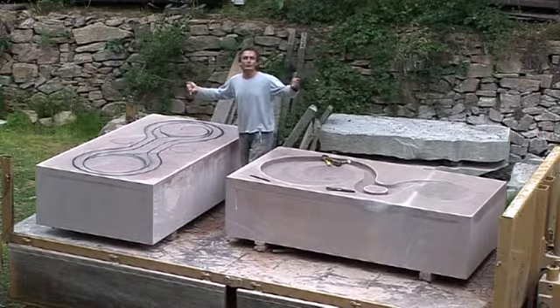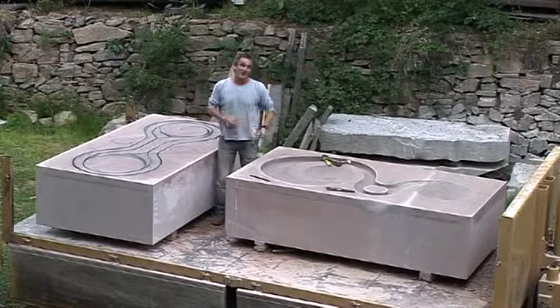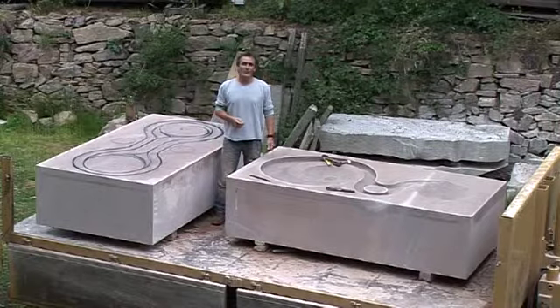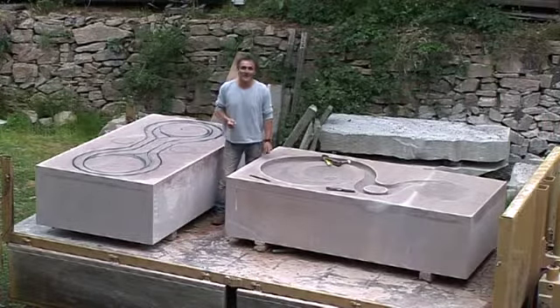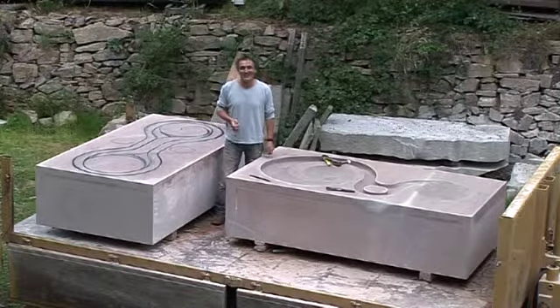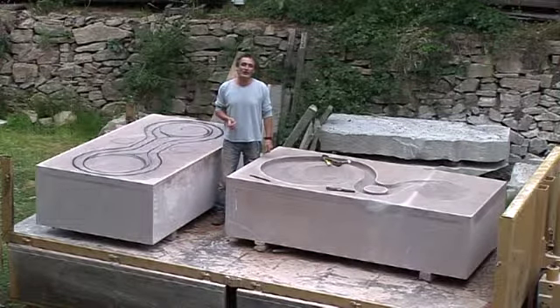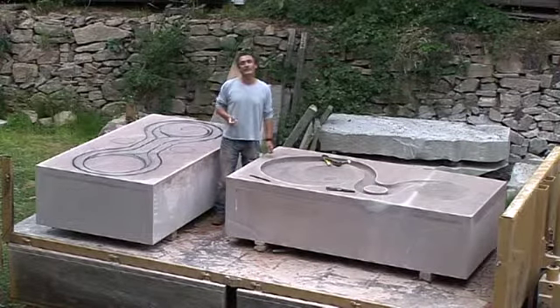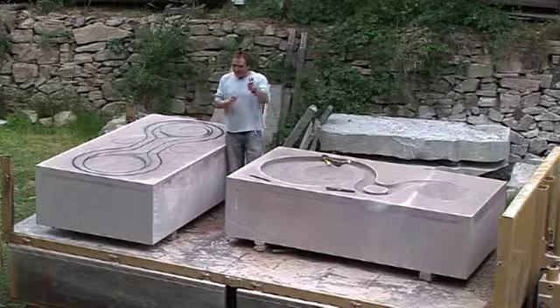I want to try and create something that looks worn away — a bit like me first thing in the morning, actually all day as well in all honesty. If you're wondering where this is being filmed from, Duncan the mountain goat has climbed halfway up the side of the quarry — so if this is the last film you ever see, it's probably because Duncan's fallen off or he's lost the will to live listening to me talking. Anyway, there we are folks.